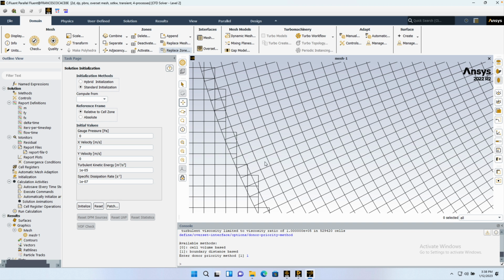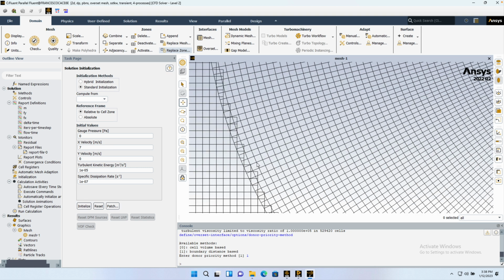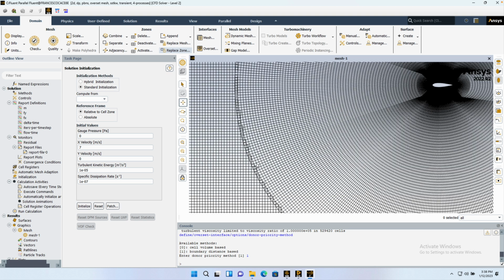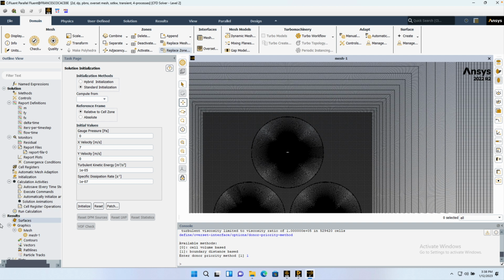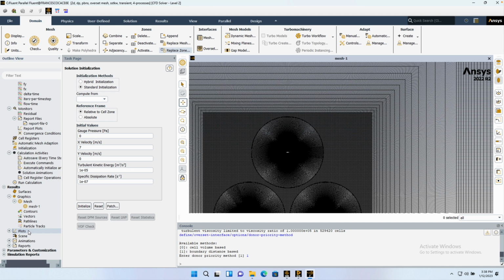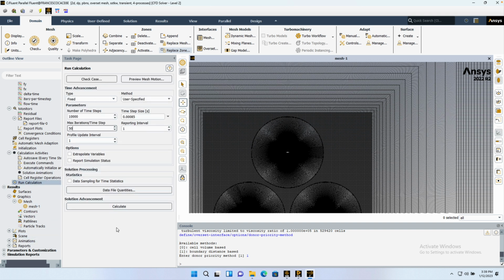As said before, in our case the cell volume based method was also okay, but we opted for the boundary distance because it involves a smaller number of elements, which is really better when you don't have a lot of computational power available. Now that we've created the overset interface and initialized, establishing domain connectivity, there are no further steps required to make overset meshing work.